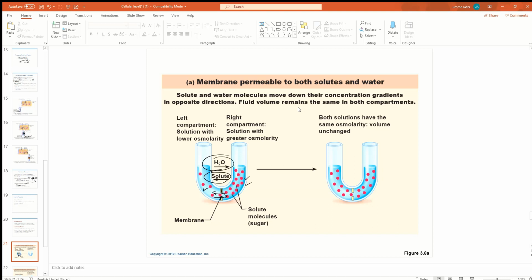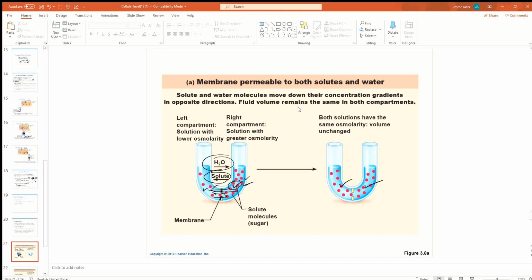To bring the concentration, the goal, remember always, the goal is what? Bringing the balance, concentration equal on both sides. So very simple, if I ask you to bring concentration equal on both sides, which one should move from this side to this side? The solute, because you have more solutes here. Which should move from this side to this side? The water, because you have less water here.